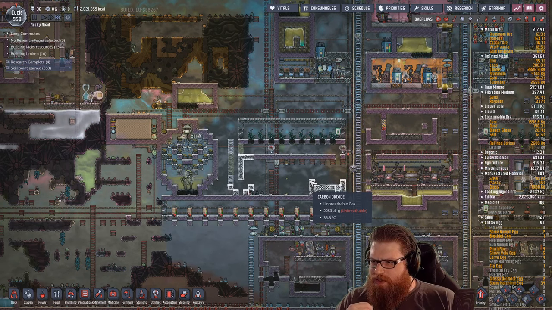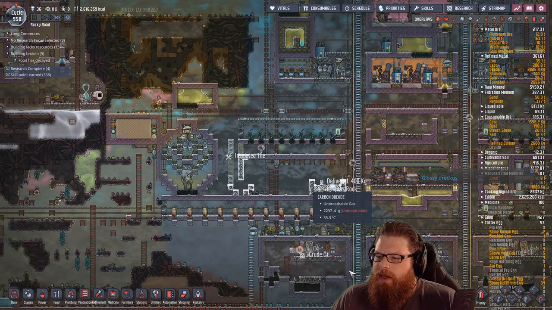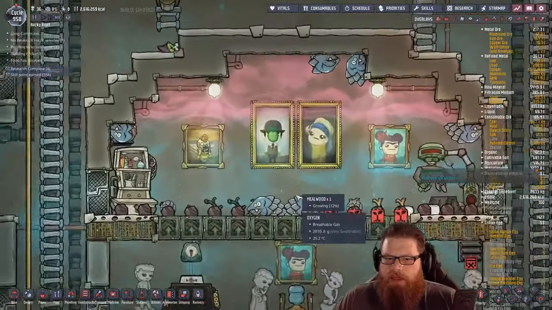Make him do jetpacks. No. Easiest way to get plastic in the beginning. Want to make my cute little dupes happy with pretty plastic beds. These boys. Find yourself a couple of glossy Drecos in the world.